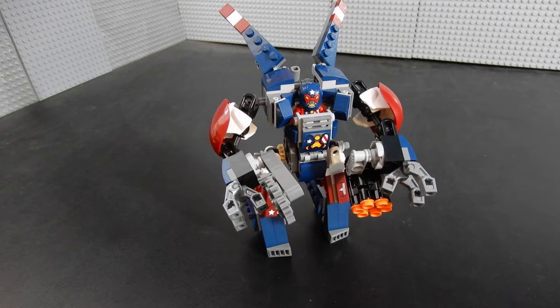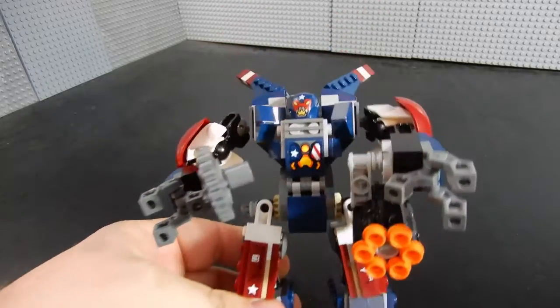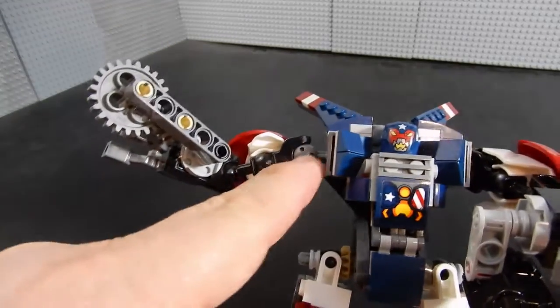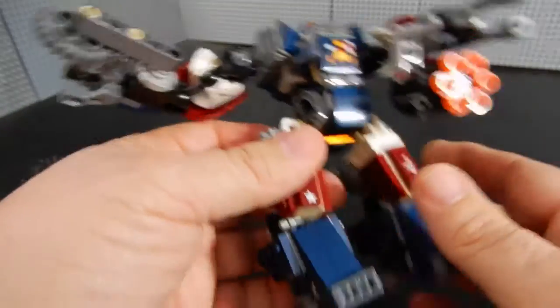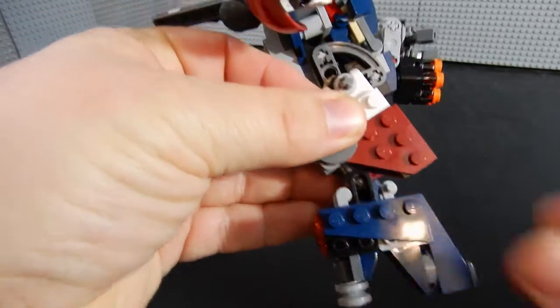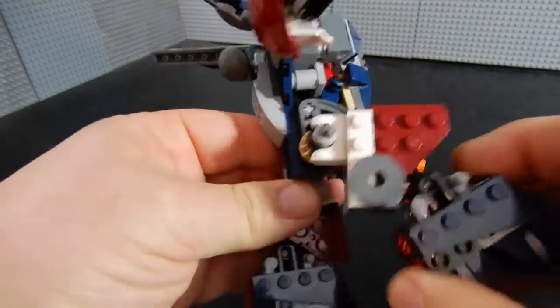And this is Justin Hammer's mech. Justin Hammer is inside, as you can see. The mech is okay — I'm not a big fan of LEGO mechs for the most part. This one uses these giant ball joints for the shoulder and elbow joints, as well as for hip and knee joints. This is articulated at the knee, which is nice. It looks like he's wearing high heels though, which is kind of goofy. He's also articulated at the hip, so he's pretty poseable.